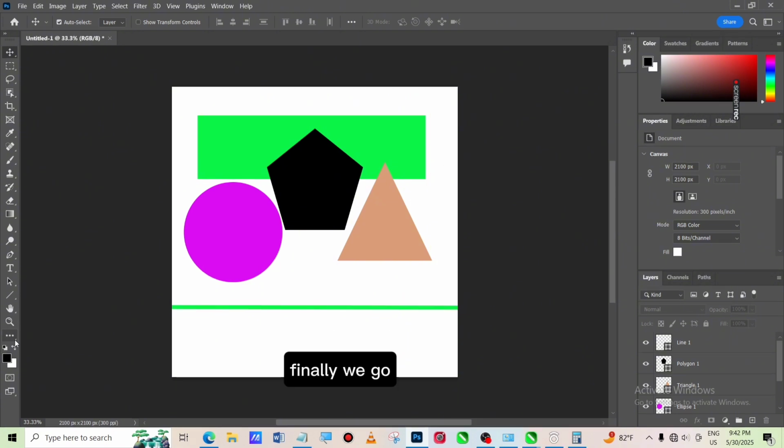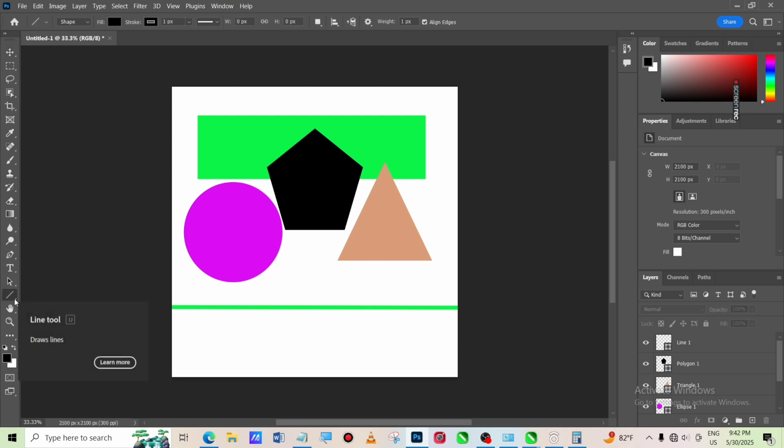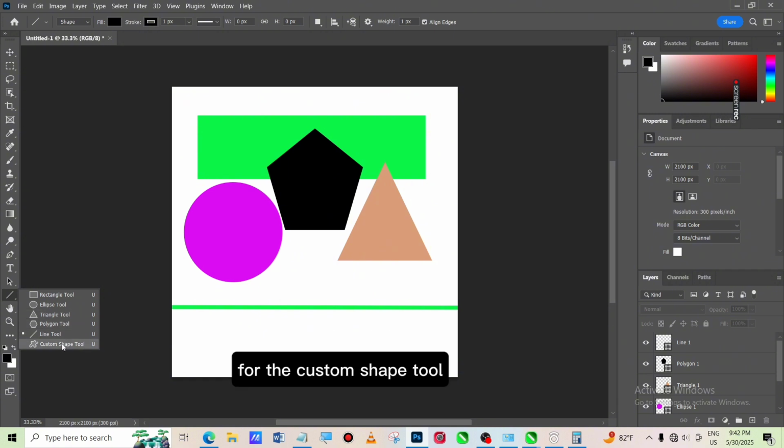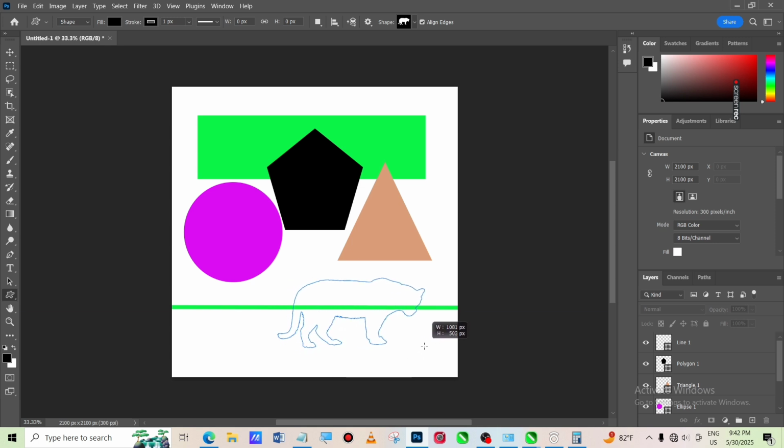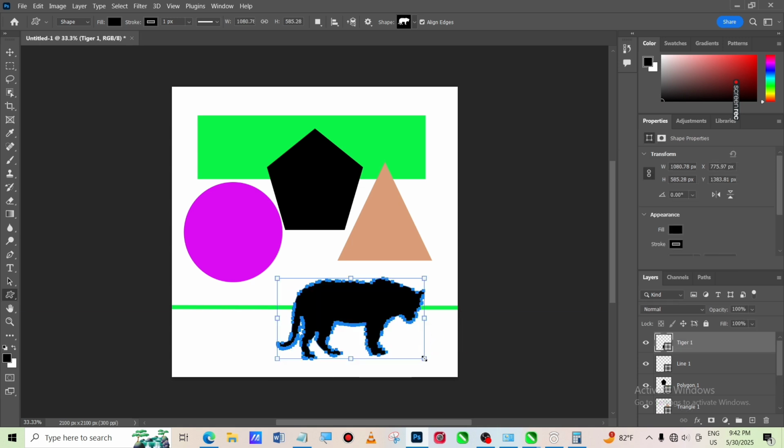Finally, we go for the custom shape tool. Okay, then we draw. This is leopard.